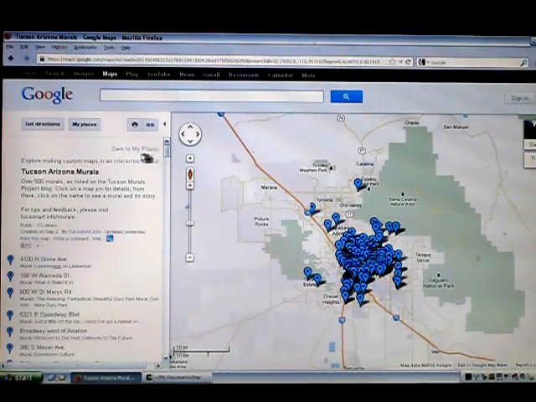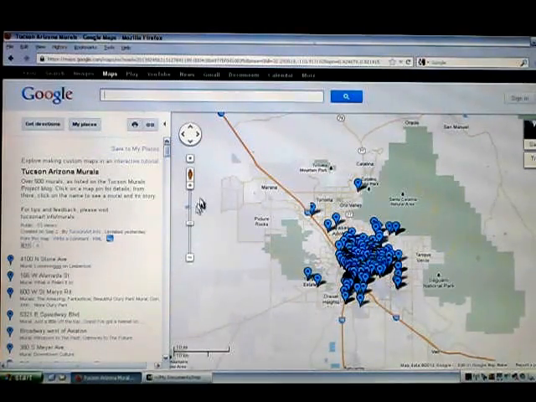First is here in the left-hand side at the top is Save to My Places. If you do that and you have a Google account, then you'll be able to come back to this map really easily, either from your phone or from any place that uses that Google account. Once you have saved the map to My Places, then there'll be a My Places or My Maps button like this one here that I'm pointing to. You can click on that and you'll see the map listed there. But you can also always go to it by the address that I mentioned, in this case, maps.tucsonmurals.org.